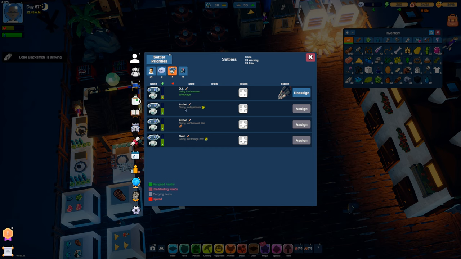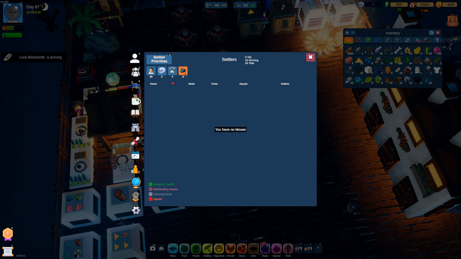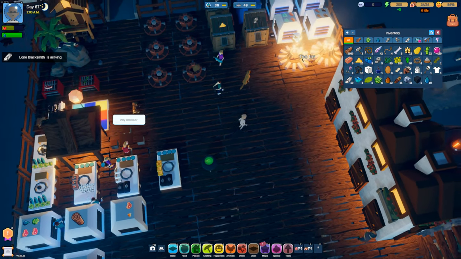Let's see. Yeah, unassigned. I got bots who are not necessarily assigned to anything. Aqua farm. Okay, you're doing stuff, but... So you caused it hunger. That's fine. Mice? You have no mouse. Okay. Huh. I have at least one person... Oh, yeah, two people unassigned. All right. And I can't assign them up here just generally.